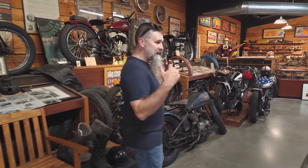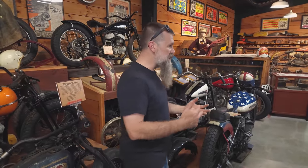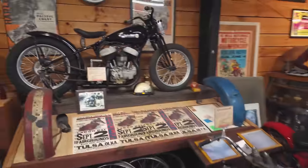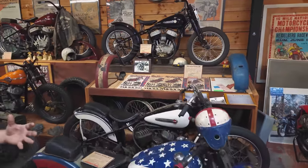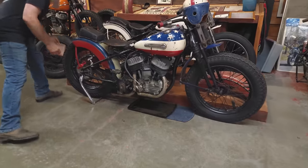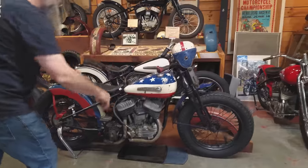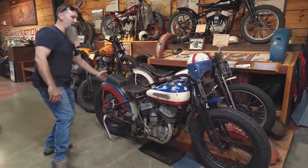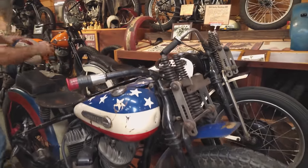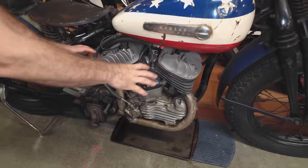We're going to crank up one of our favorites — the Harley-Davidson WLDR and WR were dominant on the racetracks in the 1940s. 45 cubic inches, three-speed transmissions, national champions, Daytona winners. The bike in front of us is a 1941 Harley-Davidson WLDR. As far as customization goes, this bike would have left the factory as a full street motorcycle — full fenders, headlights, taillights. As you can see, it's been modified with a short special racing accessory fender up front, no front brake, and tiny little handlebars especially cut down for racing.